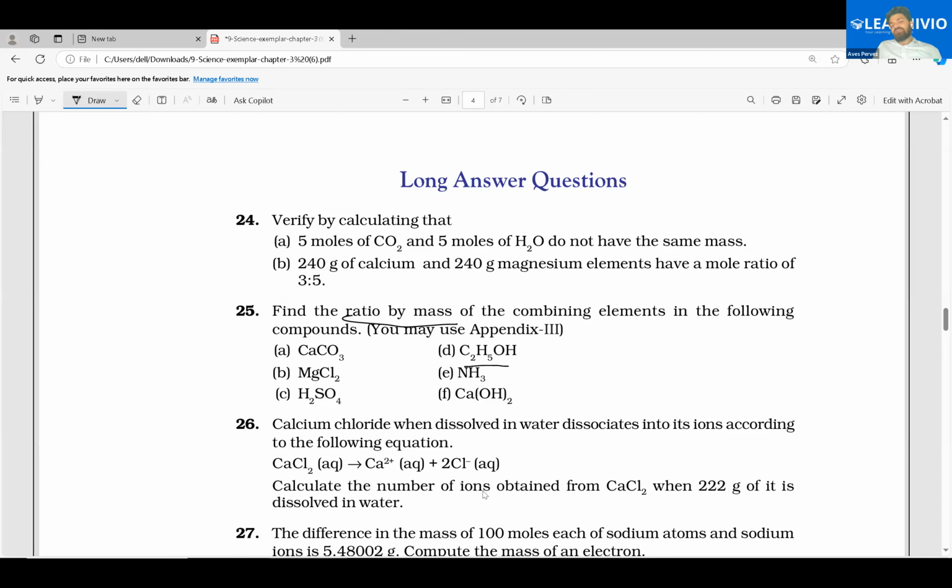So for example, this compound is named ethanol. In ethanol, the total number of hydrogen atoms are counted together. If an element repeats 10 times in a compound, you count its total only once. So you will write carbon, hydrogen, oxygen, and count the total number of carbon atoms, which is 2, so you write 2 into carbon, then 6 into hydrogen, and then 1 into oxygen, one oxygen atom. Then you will put the masses: 2 into 12, then 6 into 1, and then 1 into 16. And then you will be easily able to calculate the mass ratio of this one, and also the mass percentage.